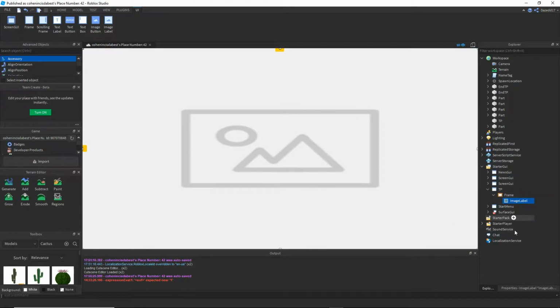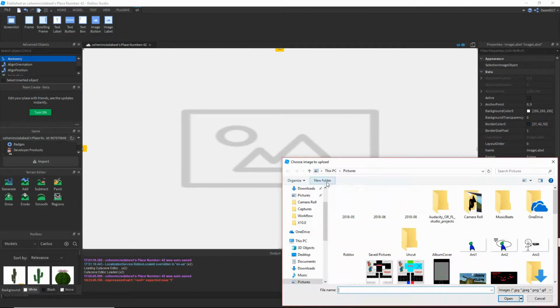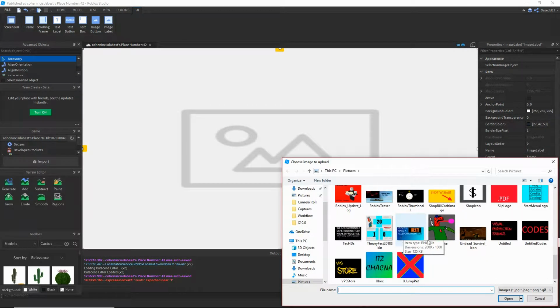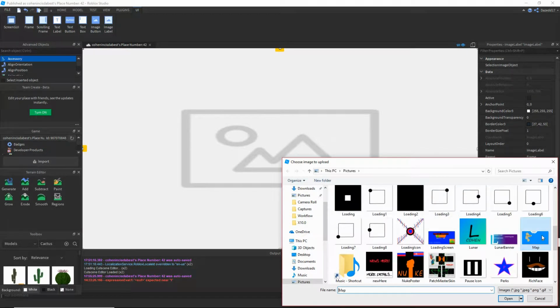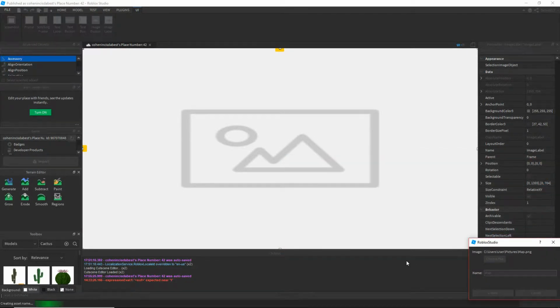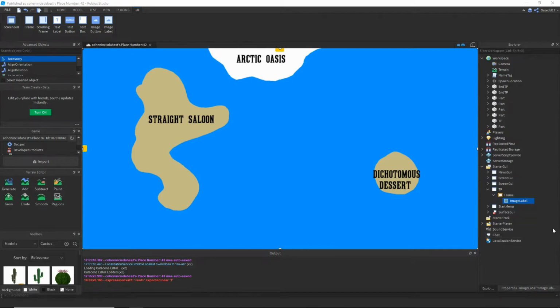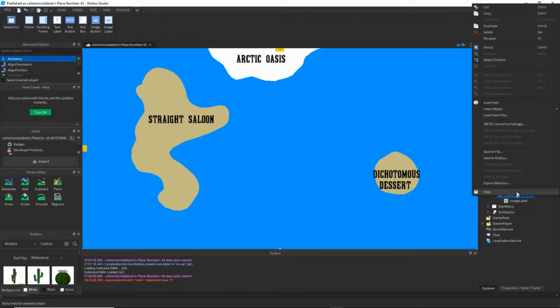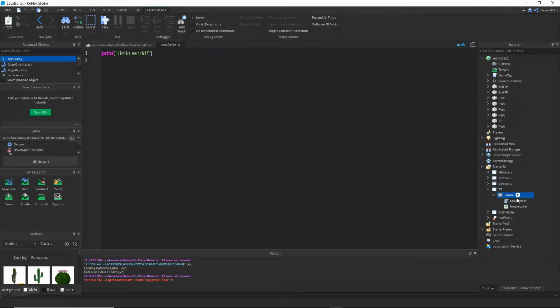Actually, if you're making a game that's going to be public, I'd suggest using the same dimensions as the frame, because it will cover any screen on any device. Right now in Studio you can see it's perfect, but that's just because I sized it up. If you go into a public game, it will only be in the middle.